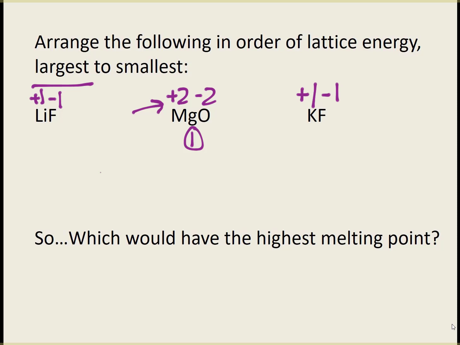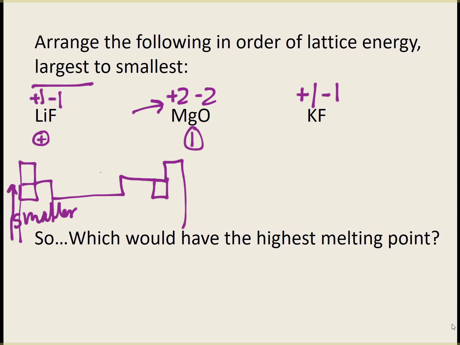The next thing to look at is the size. When I look at lithium fluoride, I'm going to have a lithium atom, and it's towards the top of the periodic table. Here's lithium right here. I know that as I go up a family, it's going to get smaller and smaller. So lithium's going to be a pretty small atom. If I look at fluorine, it's right here, also towards the top. So we're looking at two pretty small atoms here. Fluorine does get an electron from lithium, so it gets a little bit bigger than its atom, but it's still going to be quite small.